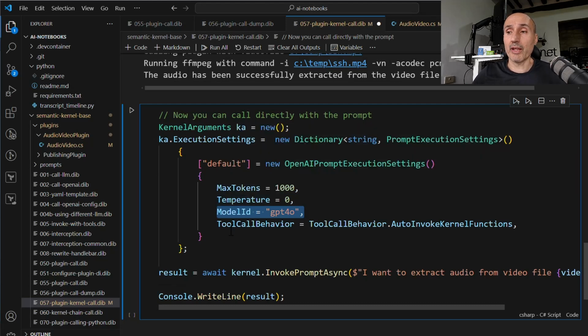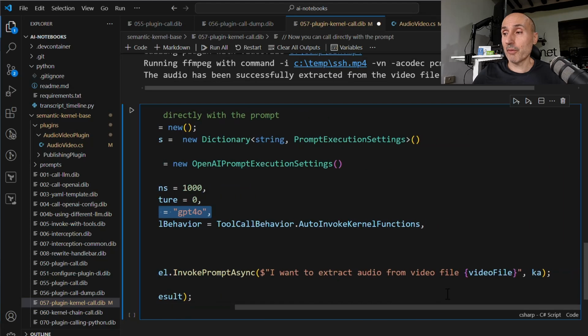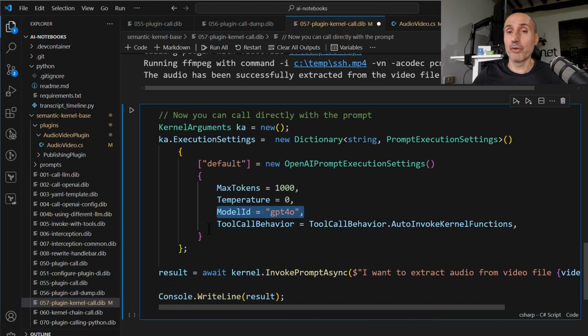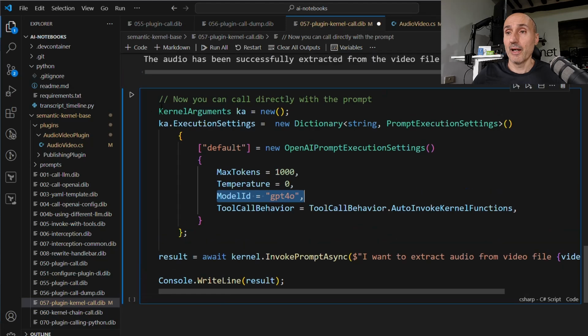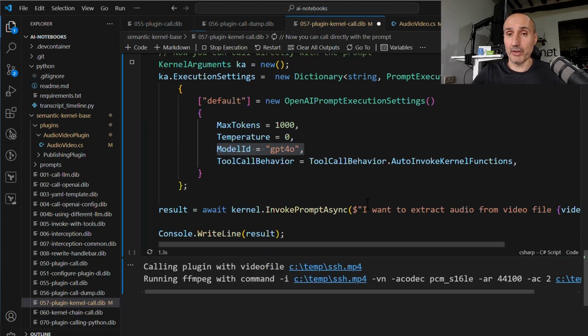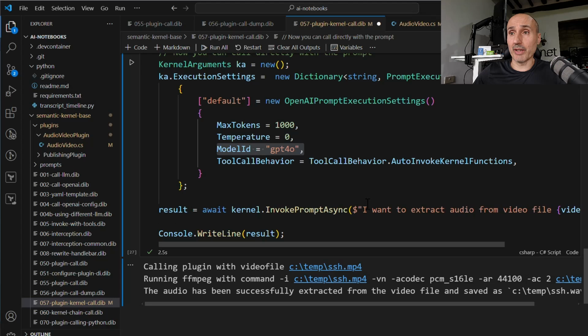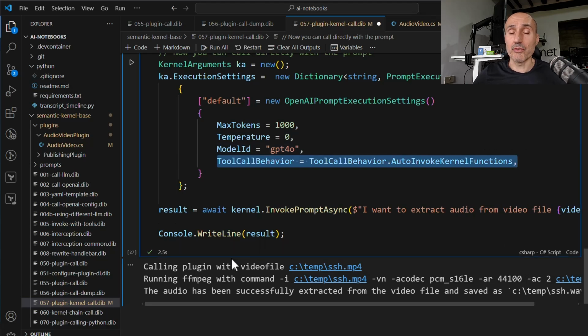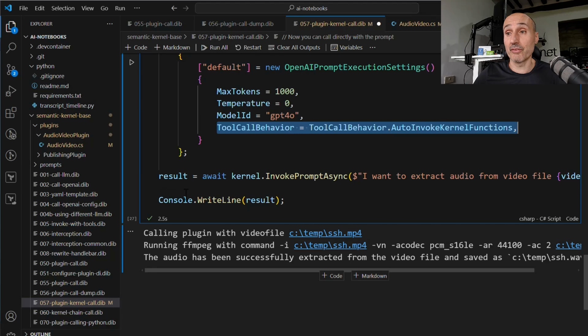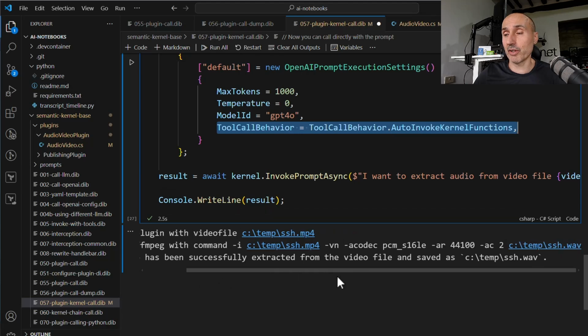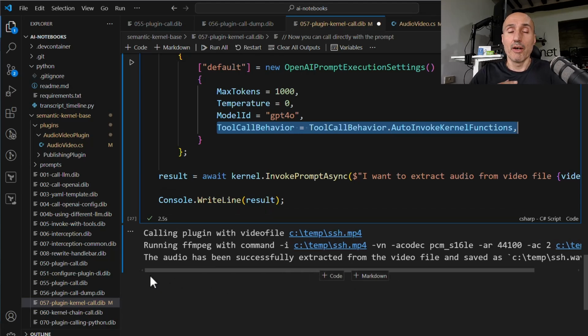If you invoke prompt async, and this time I'm not using any function, I can simply invoke the kernel with this simple code. So these are all the instructions you need to use your plugins, and this is the key. As you can see, the result is the same. I've called the plugin with the video file, so my plugin gets invoked, and finally I got the real answer, that the audio has been successfully extracted. So it's really simple.